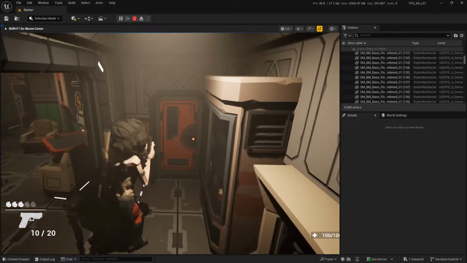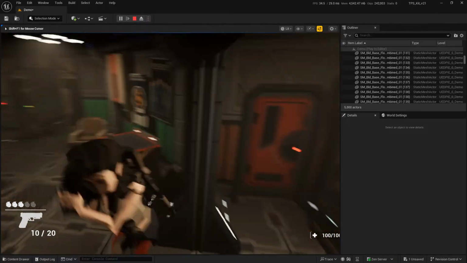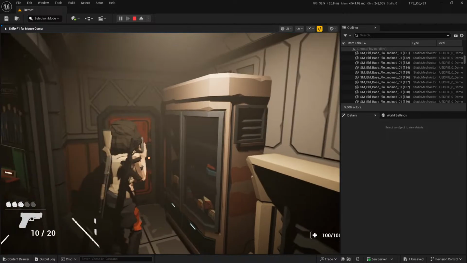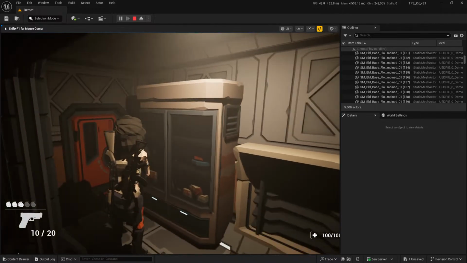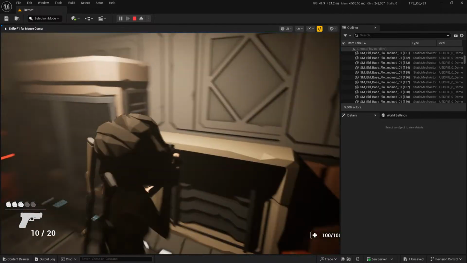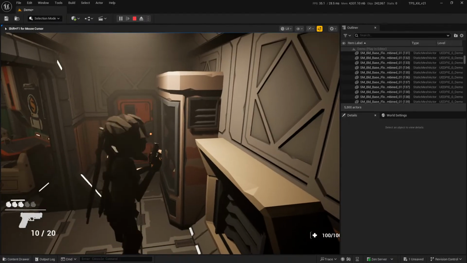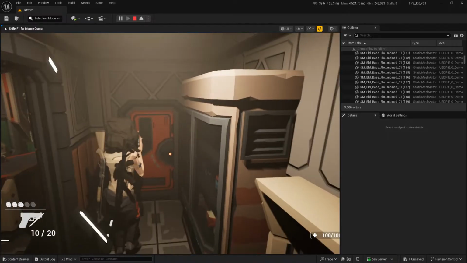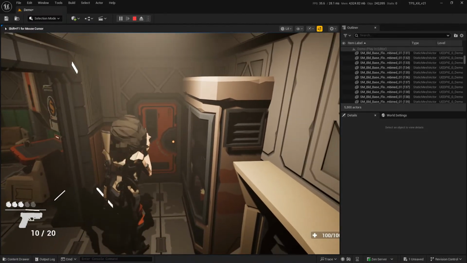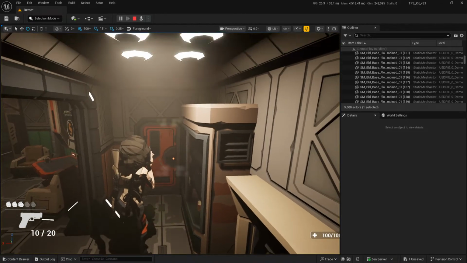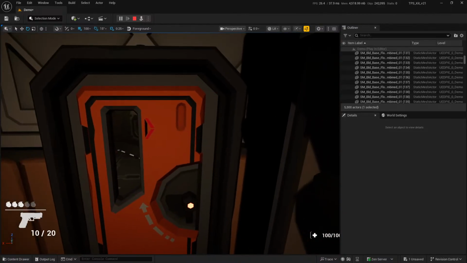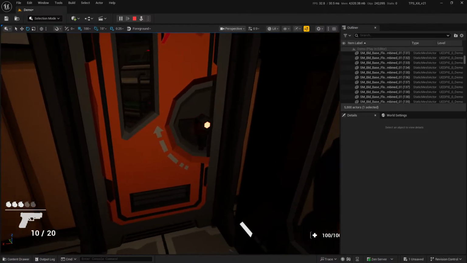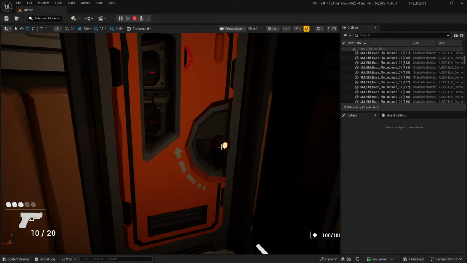Got some vents, got some vending machines, got some doors. Actually, I've been going through each of these, and every single one of these door elements, even the things on the vents, they're all separate elements. So you can actually open this door. I know you can't see it and do it right here, but if I was to detach myself for a sec and fly in there, I'll just press F8 to do that. You can see that actually this is a door mesh with a door handle.